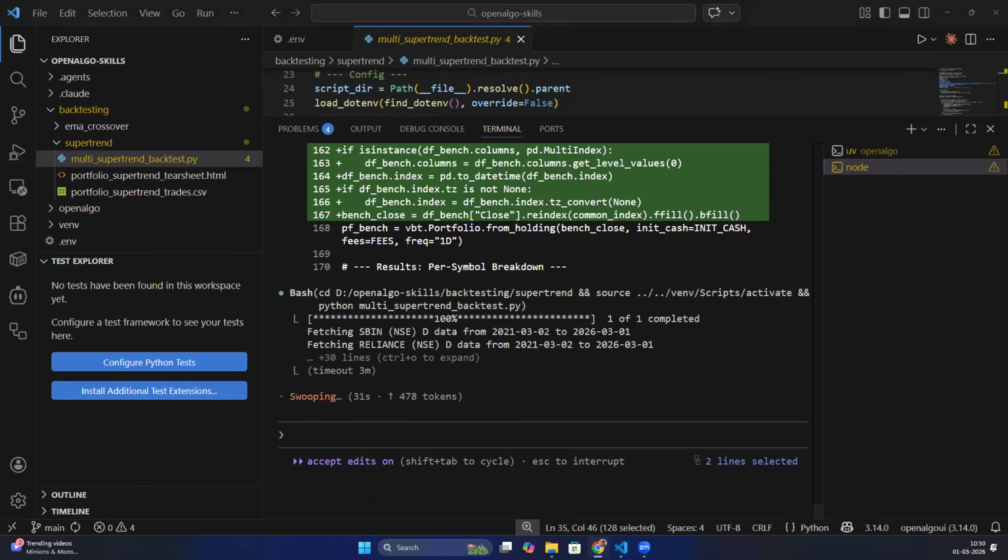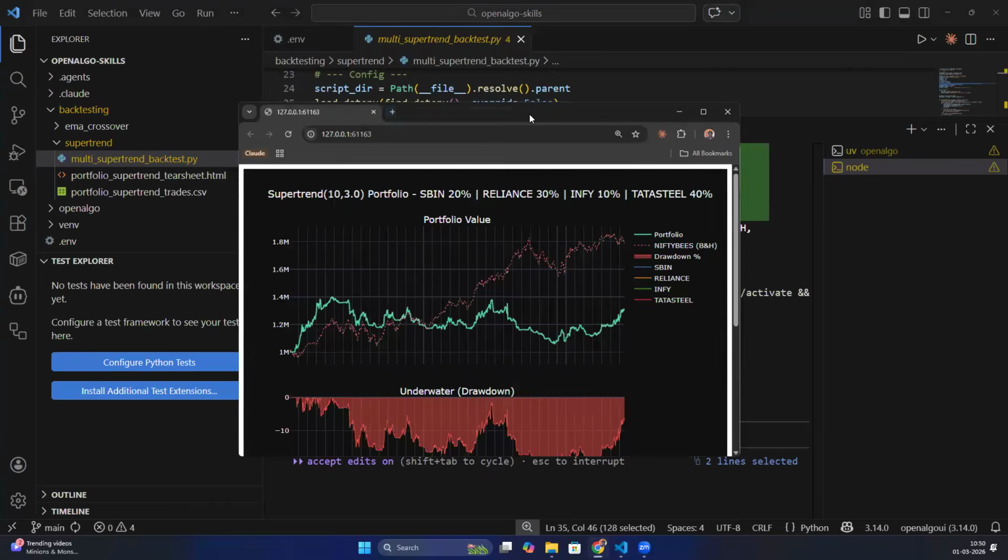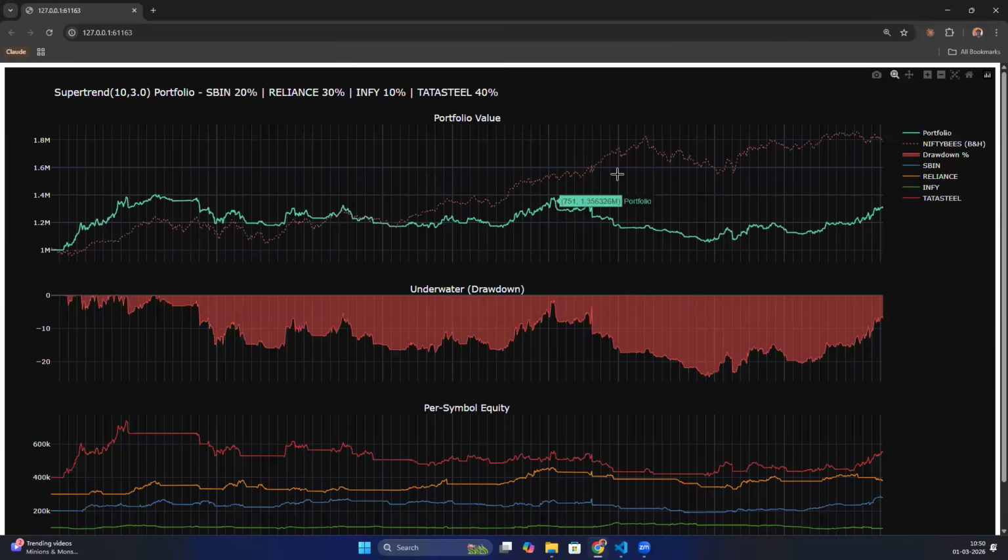Okay. That is the one. Same backtest, but now the data is coming from Historify, not from the broker. One time I can download from the broker and I can reuse it multiple times, so you will be saving a lot of time. You don't need to download from the broker every single time.